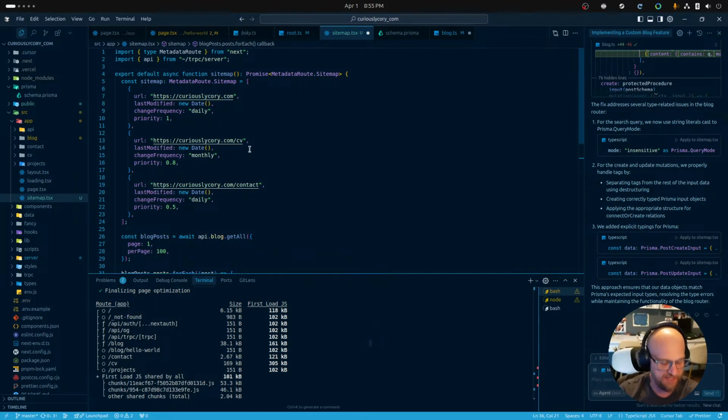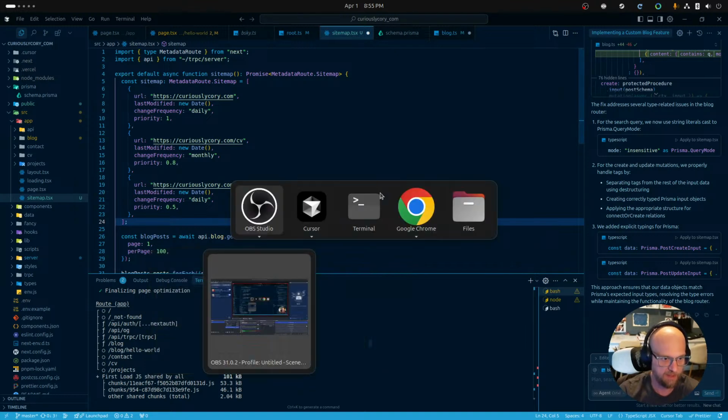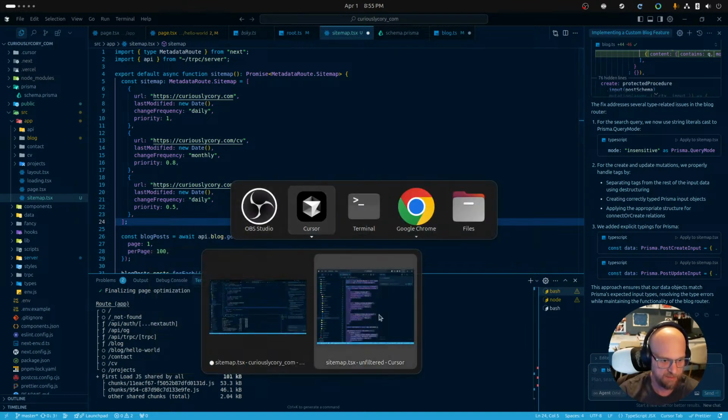But this basically creates a sitemap.xml file automatically, which, oh, you know what? That's the other thing I would need. Sorry, where is my other?